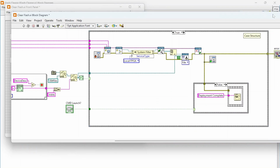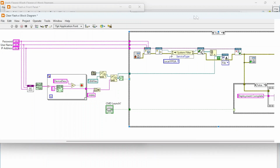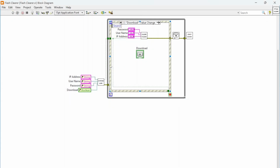Yeah, not super complicated, but a lot of time compiling FPGA VIs into bit files. But I've gone ahead, so you don't need to go and select the appropriate model or anything. It automatically determines what model you're working with.